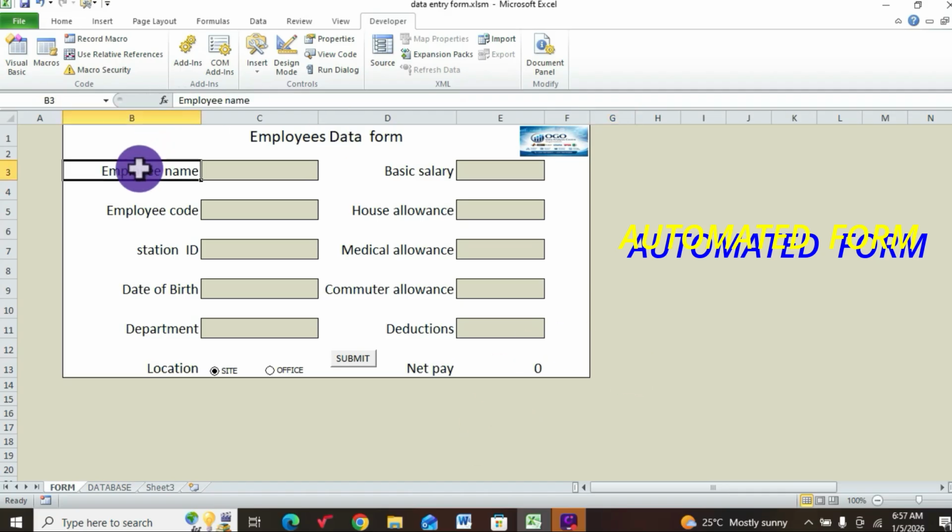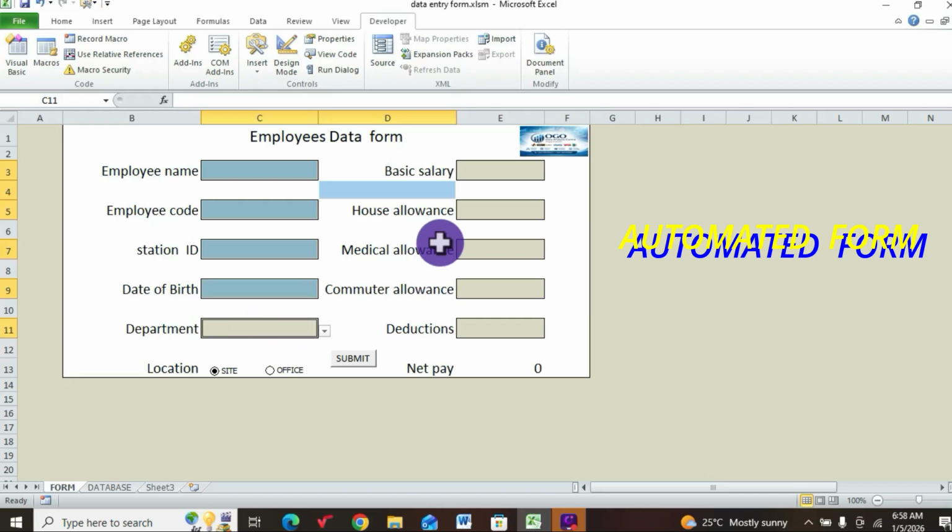Now, if you click here, you can see you can edit this like that. I don't want somebody else to come and change this. So to protect this, I want to enter a password. So I control, select these cells so that I enter the password so that nobody changes.